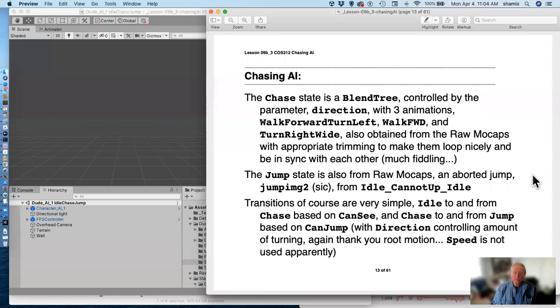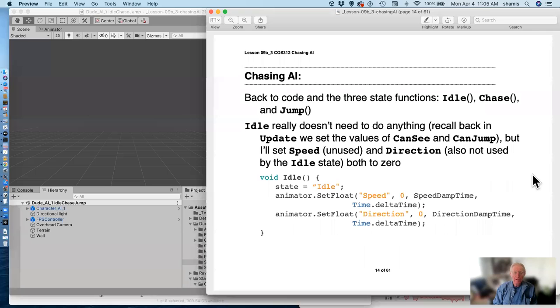The chase state was a blend tree with walk forward, turn left, walk forward, and turn right wide, all cut out of raw mocaps. And the jump state was a little aborted jump where the character waved its hand. And the transitions, as I mentioned, were simple.